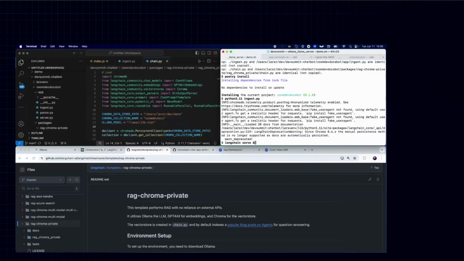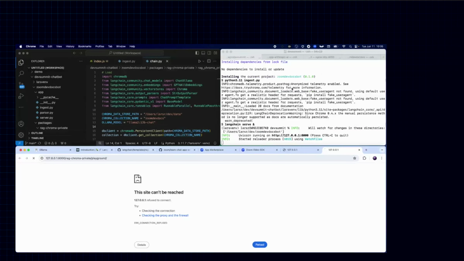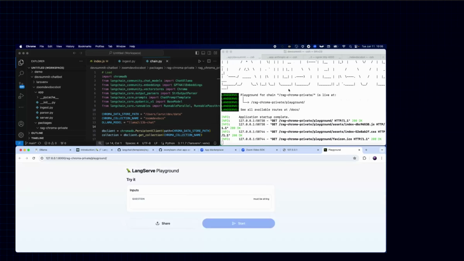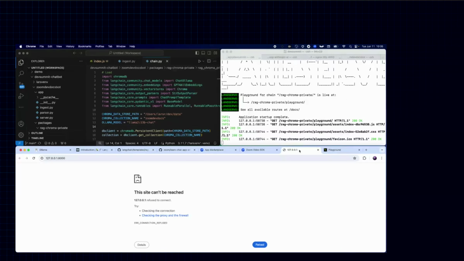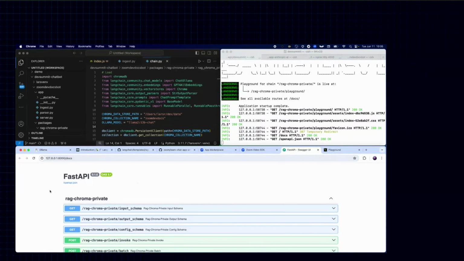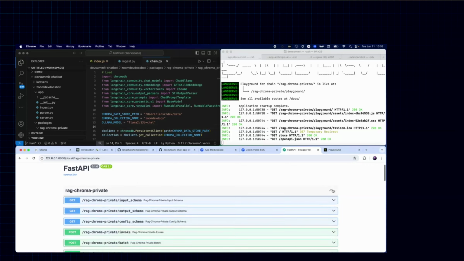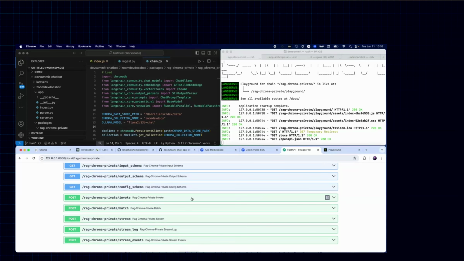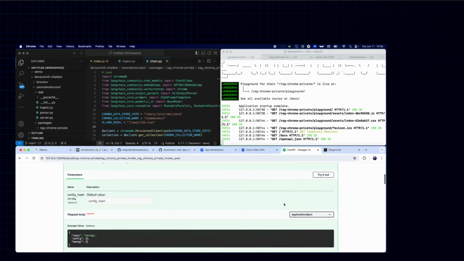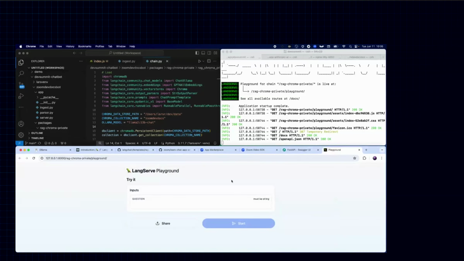So we're going to be serving our LangChain application. Of course, I've already built this application before the demo, so it's going to be starting fairly quickly. And once it starts, you will see that you can immediately enter an API dashboard. The great thing about this API dashboard is that you don't need to code anything for this. This comes out of the box with the LangChain template. You can take a look at all the APIs that you get out of the box. You can try them out. And they also provide a little playground where you can ask the API some direct questions.